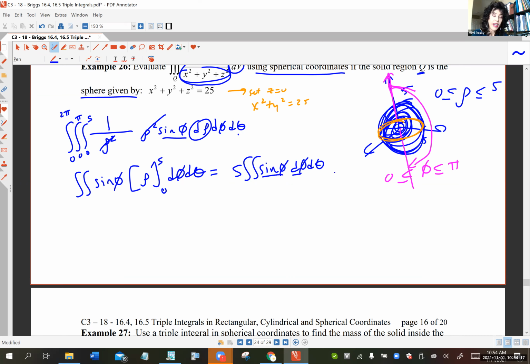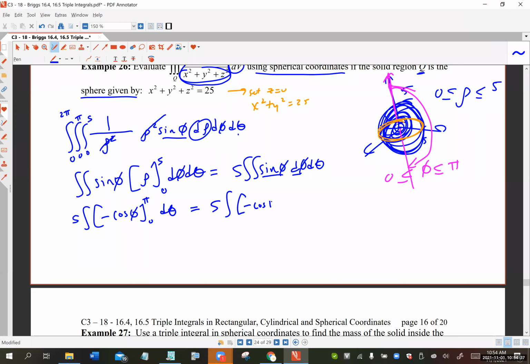Now you're going to integrate sine phi with respect to phi. Now remember that the integral of sine is negative cos. So be real careful there. Negative cos phi, and that's going to get evaluated between the limits of phi, which are 0 and pi. And be careful, because this can be a place where you make a silly mistake. And now you've got a lot of negatives floating around. Also very dangerous. Miss that one negative and then the whole thing is bad.